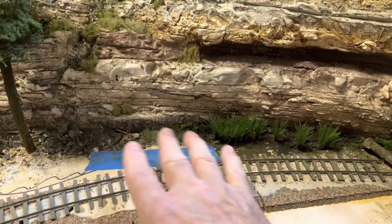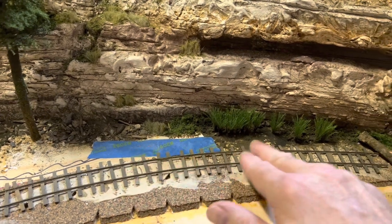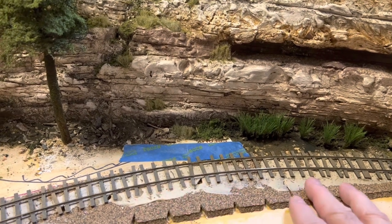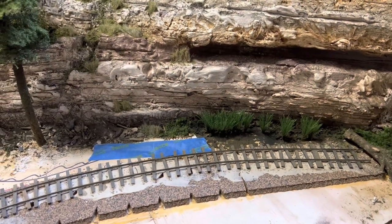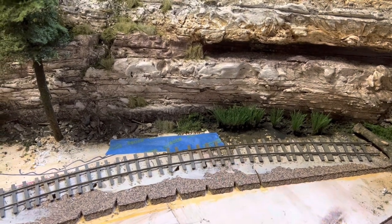So I'm going to get this little area done. I can also then start to do some ballast work on both sides of the track right in here, just up through this spot and through here. So I'm going to get this done and then turn my attention back over to building some additional kits for this piece. So I'll show you some progress on this - this one won't take too long.